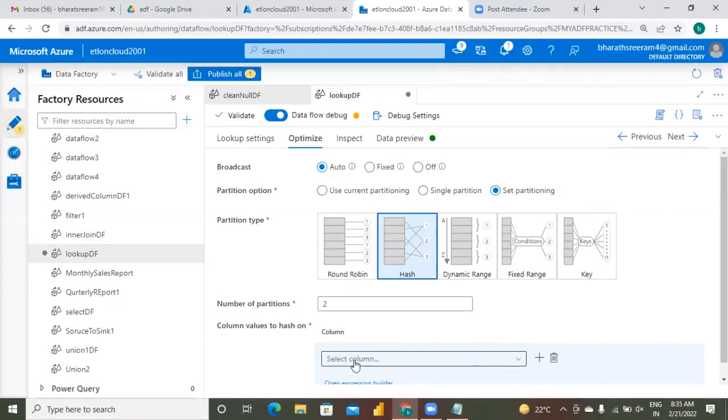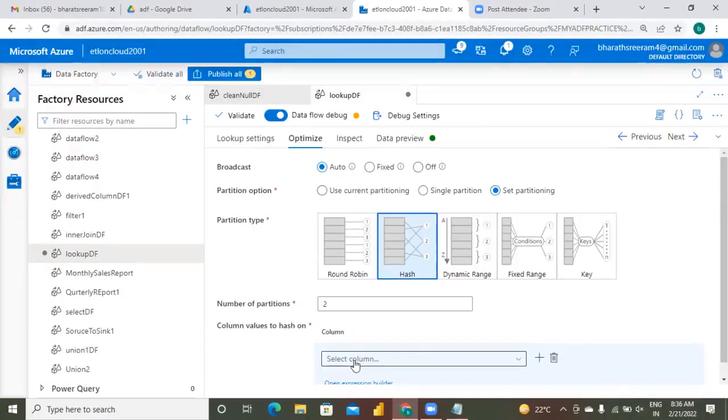Instead of searching for department 11 in all the partitions, it directly contacts a particular partition. In that way, the ADF optimizer automatically applies the hash function while fetching the data, while joining.